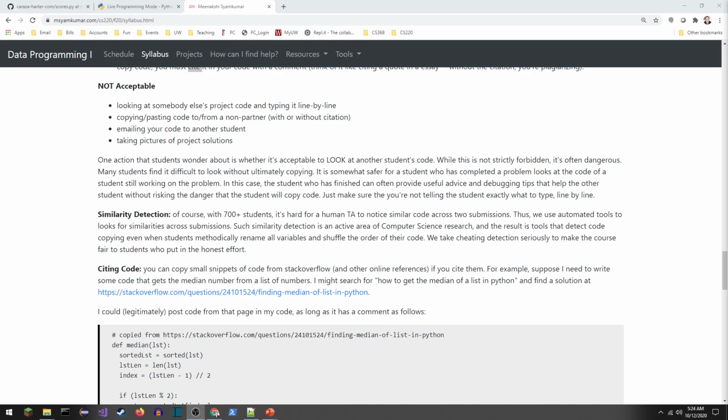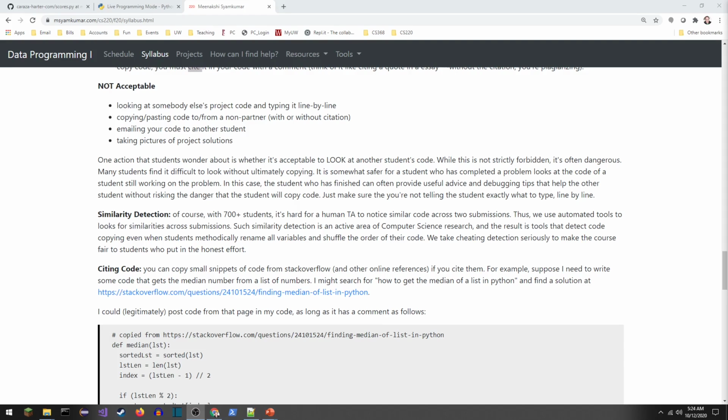The software tools that we use to catch cheating are the same whether it's an in-person class or online, and they're very good. In fact, if you actually go look up Moss, there's been some research done about how to get around it. You'll probably actually learn more trying to figure out how to cheat Moss than you will just doing a project assignment. But I'm not going to encourage that. That's bad. Don't do that.